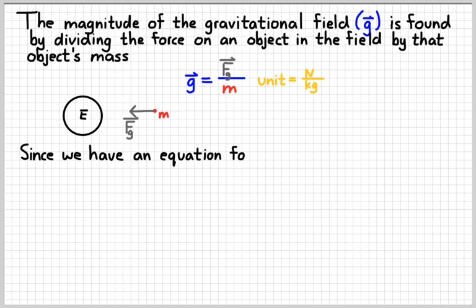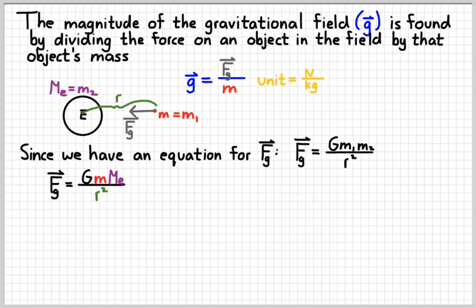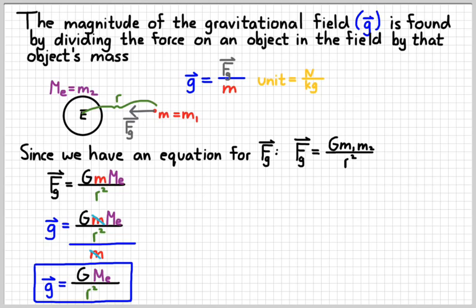So, we already have an equation for the force of gravity. That's Mr. Newton's equation, the G M1 M2 over r squared equation. And so, if we let the little mass, M, be m1, and we let the mass of the Earth be m2, and the distance between their centers be r, then we could write the equation kind of sort of like this. And so, if we take that and we divide it by the mass of that little object, which is m1, the m's go away, and we're left with an equation that just depends on the mass of the Earth.